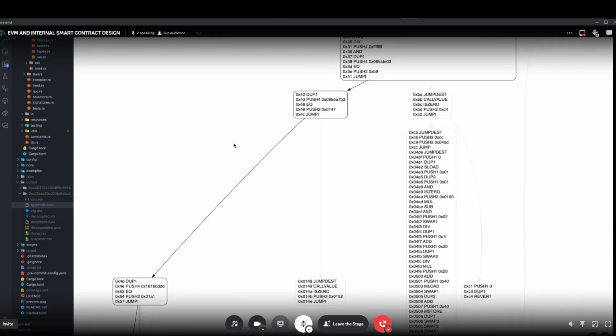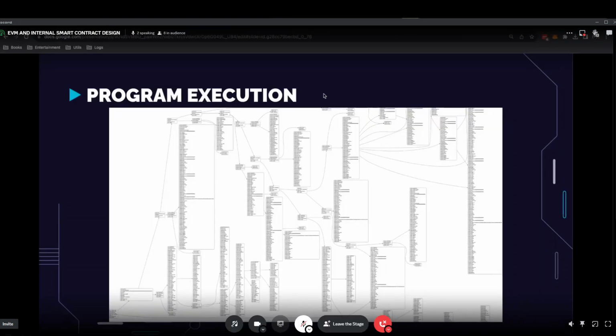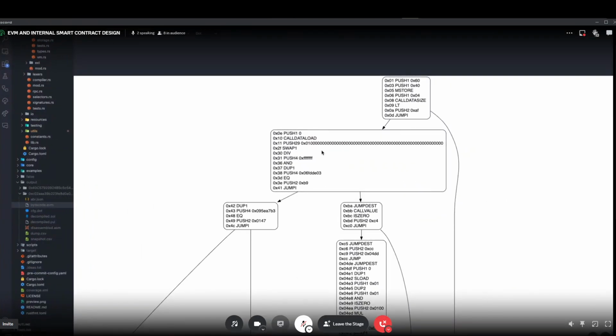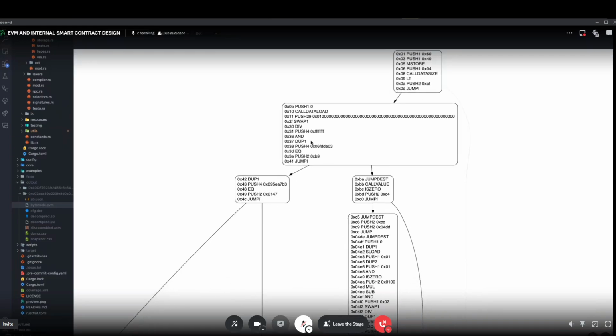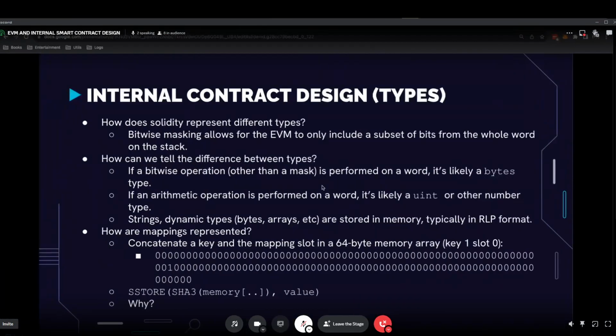Then we can use that information to build the ABI without having any knowledge of the actual contract itself or the actual validity code. So that's a bit about program execution. You start at the first block, we check call data, check for function signatures, and then jump to the block of assembly that represents the Solidity. Now we're going to talk about how Solidity and the EVM represent types.